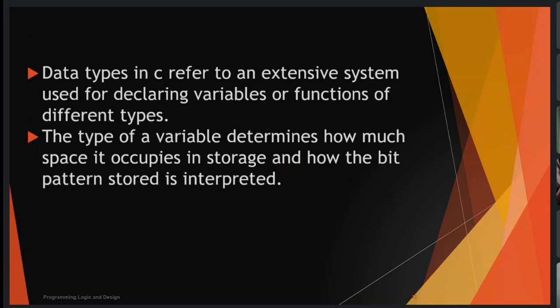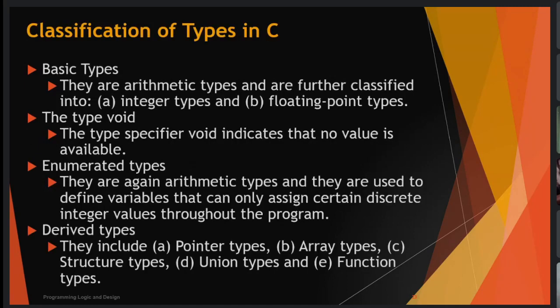So when you talk about data types in C, as stated there, it is basically associated with creating variables, or creating functions. But as of now, let's focus first on the creation of variables. When you create a variable in C, it is very important that you identify what that variable is for and what it represents.